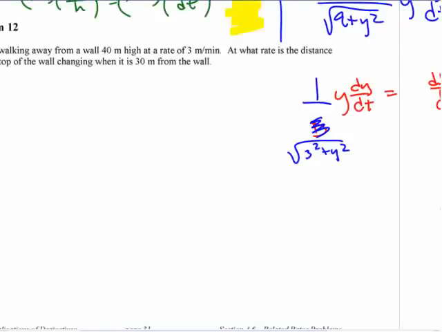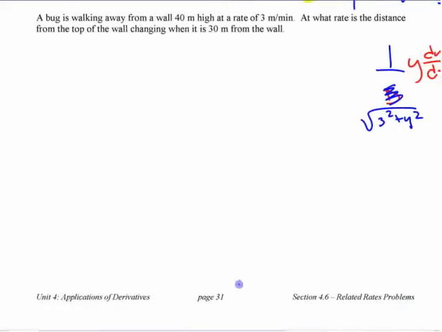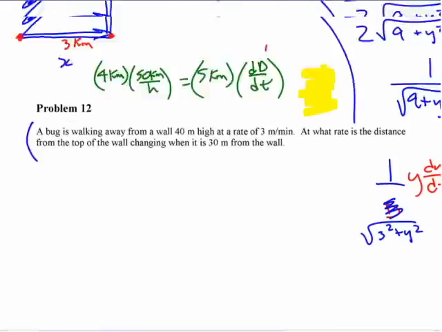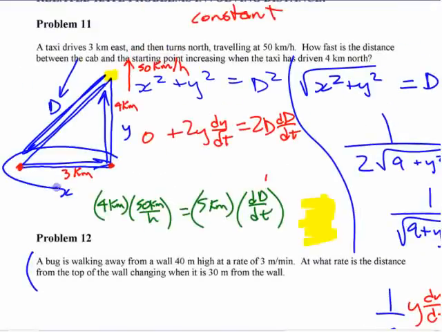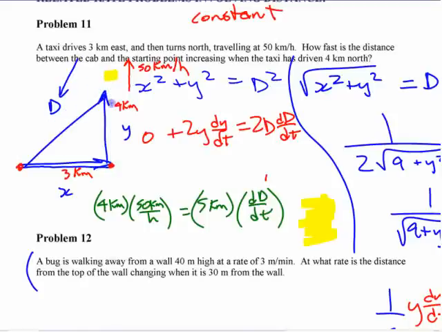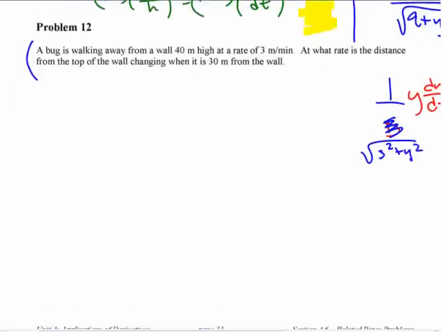There's a lot of things involving Pythagoras here. There's the bug walking. You need to think about which ones are changing. In this situation, this was fixed. In other situations, the hypotenuse is fixed. Sometimes the vertical line is fixed. You could make one where all 3 of them are changing. Okay, you just have to think about what's happening.